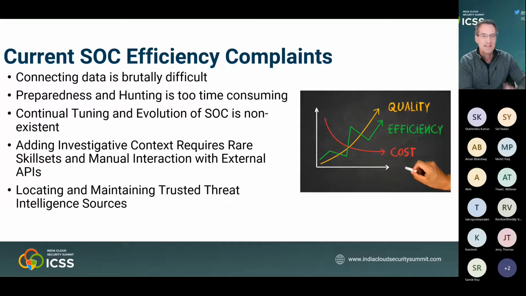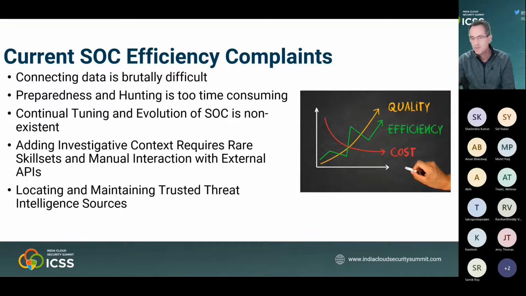All right, so number one, connecting data is brutally difficult. If you use a tool like Microsoft Sentinel, some other tools I can think of are Splunk, LogRhythm, QRadar, just to name a few, you're probably familiar with those. Customers who have used those products have said connecting data is brutally difficult. It takes a long time to connect data and ensure that that data is always current, that the data ingestion flow is always streaming, right? So it's very difficult to connect and maintain that data. That's one of the things that we know.